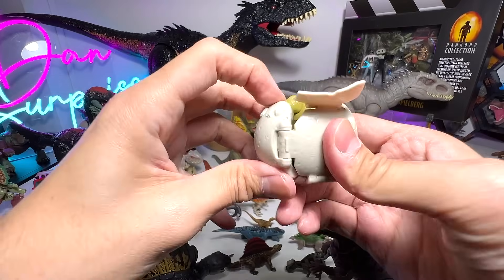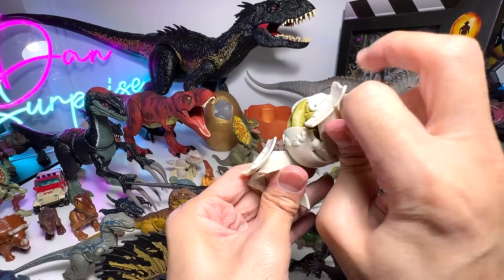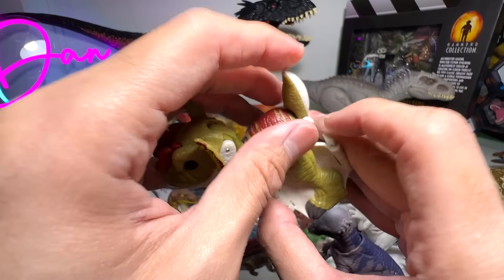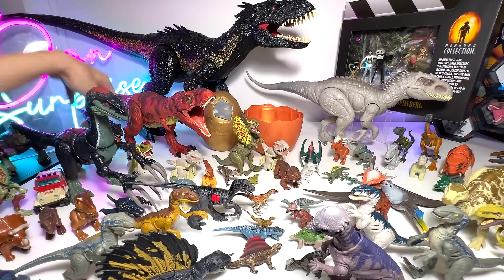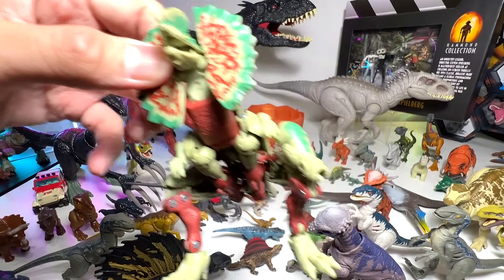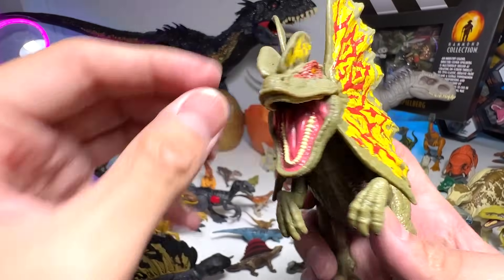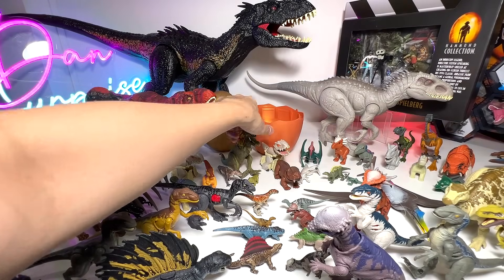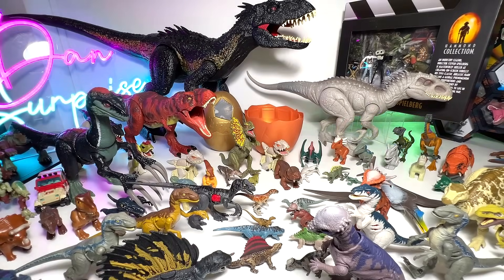Let's transform the Dilophosaurus. Transforming these figures is actually very fun. You have to flip this over and you can open the jaw. They look like Snap Squad to me — beautiful Dilophosaurus! We have two Dilophosaurus: the Epic Battle Dilophosaurus and the Transformer Dilophosaurus. Dilophosaurus is known as the Double Crested Lizard — but the crests are actually the two crests on top, not the frill. The frill is actually non-existent. Jurassic Park basically added the frill to make it look like a Frill-Neck Lizard for the movie.